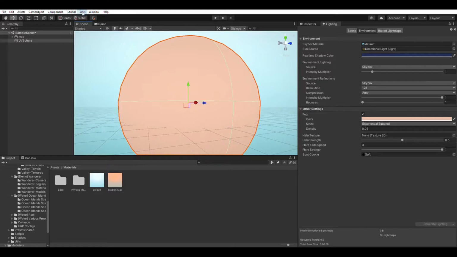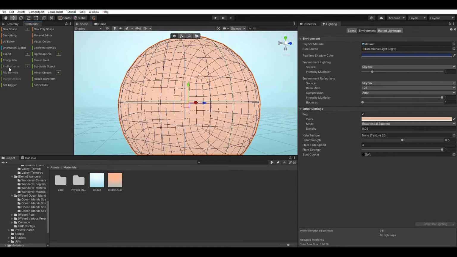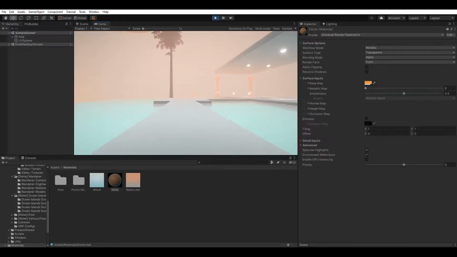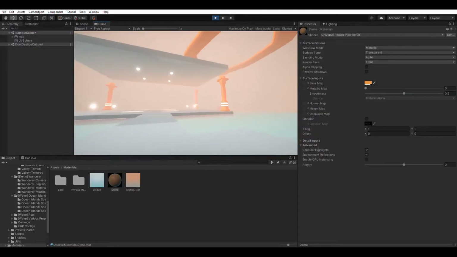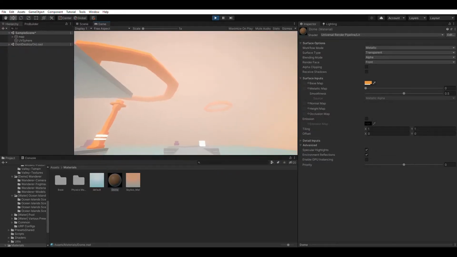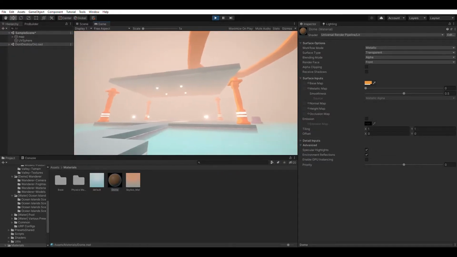To flip the sphere's normals, you can either use Pro Builder, which I would recommend just because it's faster and a lot simpler, or you can make your own custom sphere, then flip the normals in Blender. All you have to do afterwards is export it into an FBX file and drag that into Unity. Overall, it's a super simple fix for a problem that a lot of people have been having and are not too sure how to fix.